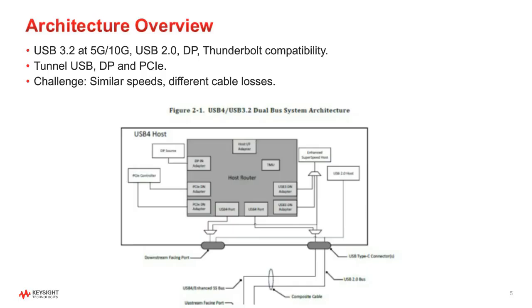Similarly, the USB 4 host needs to tunnel DP up to the HBR3 rate, and it can also tunnel USB 3.2, which is a new requirement. So if you did Thunderbolt 3, you couldn't tunnel USB 3, but in the USB 4 spec, you need to be able to tunnel USB 3.2 in addition to running in native mode.